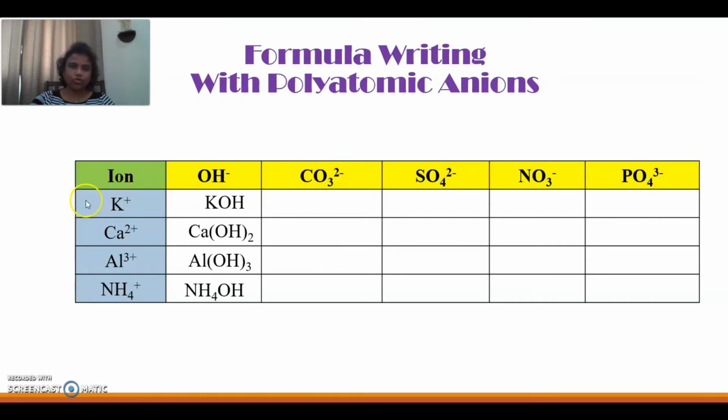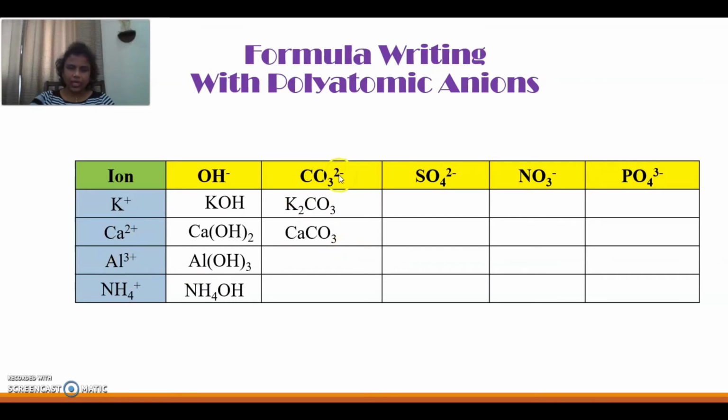In here carbonate 2 but potassium 1. In this case 2 goes here. This time we don't have to put the parenthesis because it is only a monoatomic cation. So we just write K2CO3. But in here you can see again 2 to 2. Then you have to simplify. Then it will become 1 to 1.